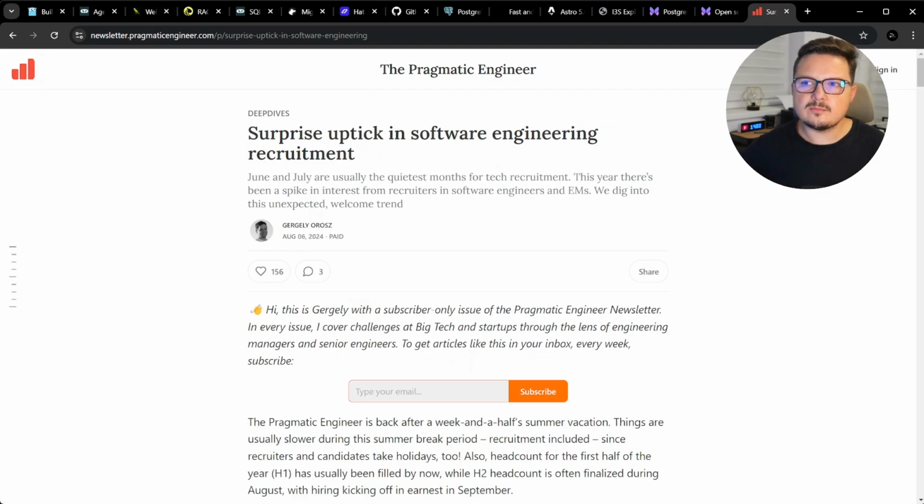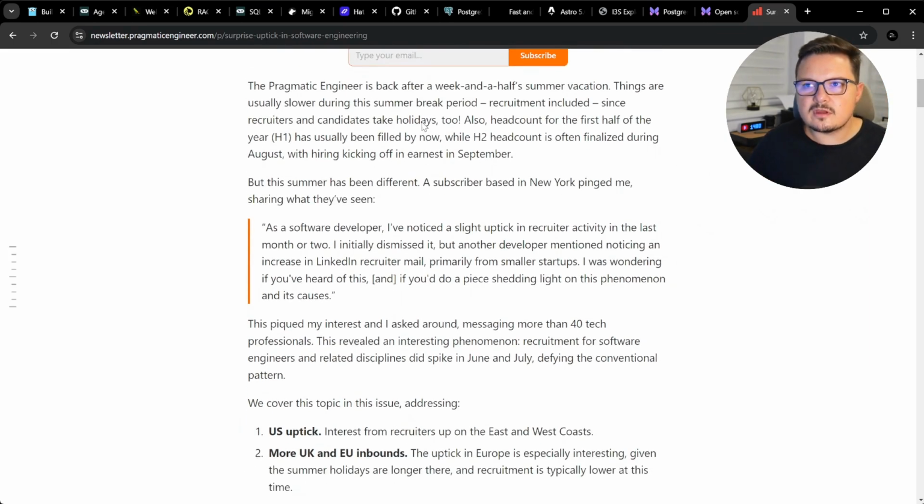One trend that caught my eye is the unexpected surge in software engineering recruitment. And I can say from personal experience that my LinkedIn has been blowing up lately. Summer usually sees a slowdown in hiring, so the uptick now is quite interesting. It seems that startups are leading the charge, aggressively reaching out to experienced engineers, even those comfortably settled in big corporations. And a lot of this surge, I suspect, is fueled by the new AI projects and initiatives, because everyone has been contacting me to build something with AI.